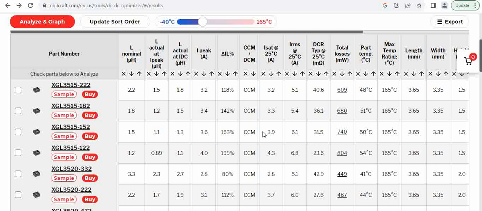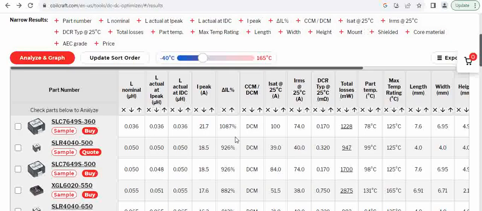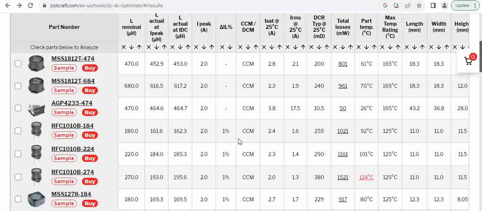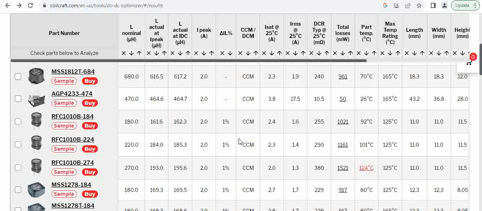whether they want to use CCM or DCM, or what amount of buffer they want to keep from the current perspective of the inductor. All these can be considered, and then you can see here the percentage of ripple is also indicated. We can use these arrows to put them in descending order, or ascending order, and try to see the best ripple.